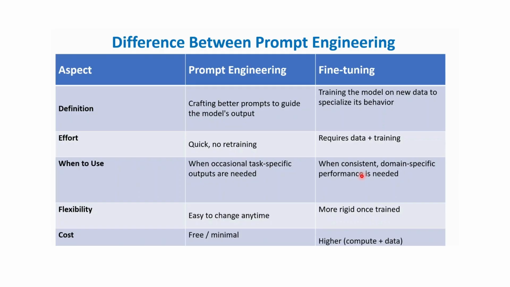So consistently, that is what is needed. It is not occasionally asked. So in that case, we need to take up the step of fine tuning. Flexibility, it is easy to change anytime. Once you do that task, next time you can just come out of the task and make it, as we do with ChatGPT.